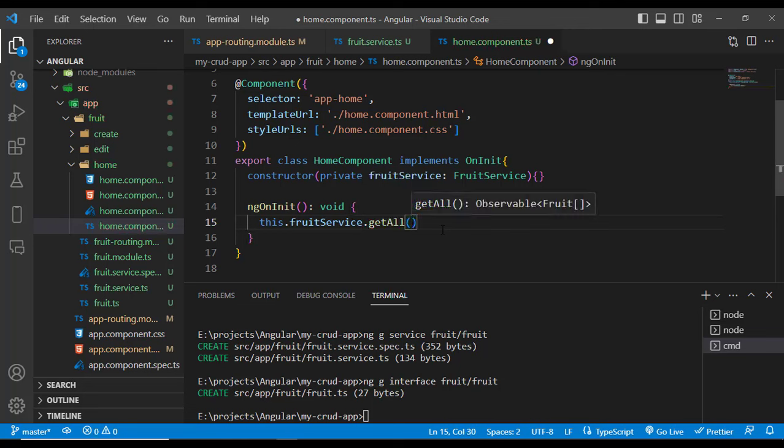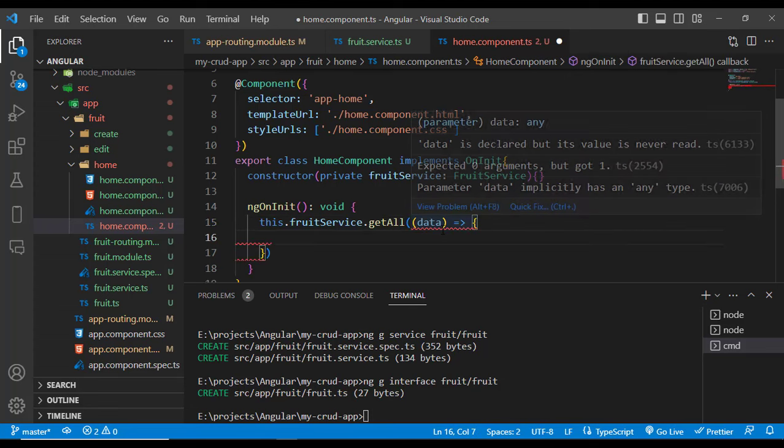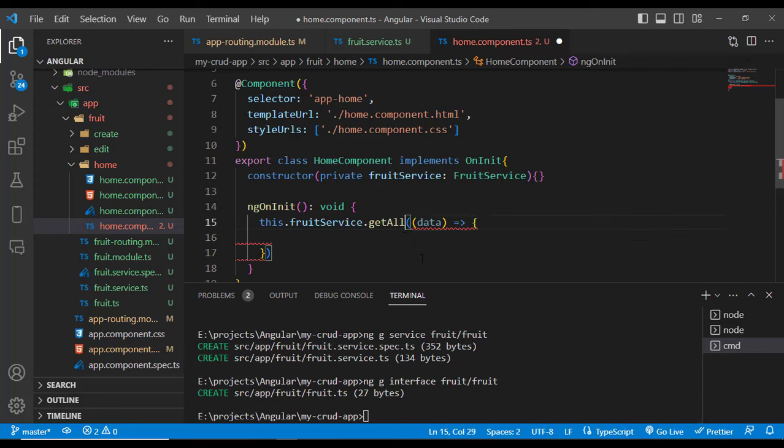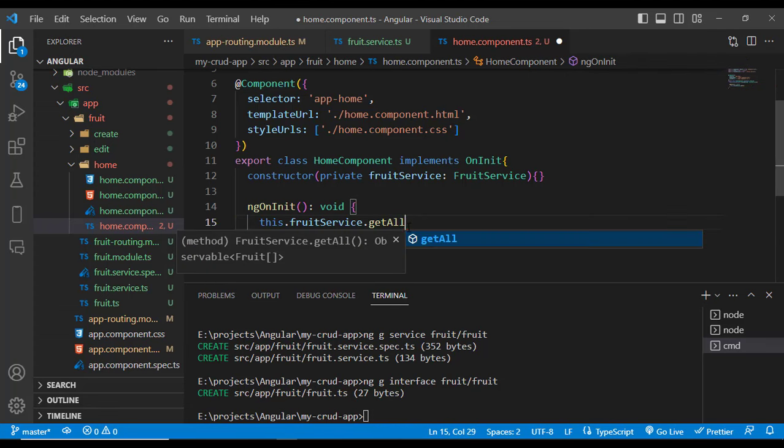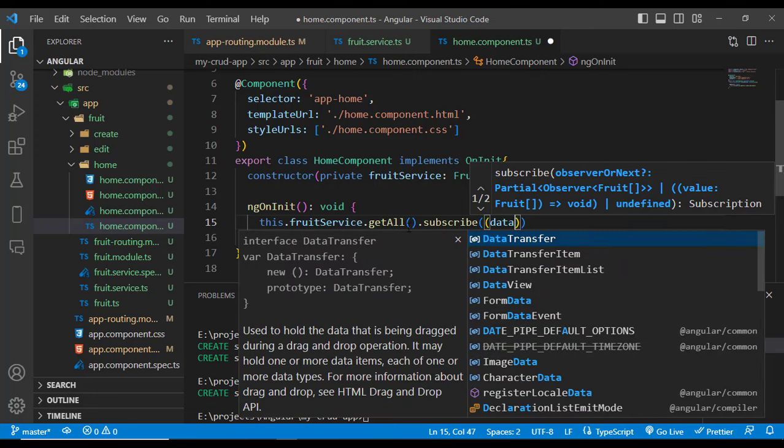Now it will get all our data. But we should write it inside the dot subscribe. Inside this we will have our data.